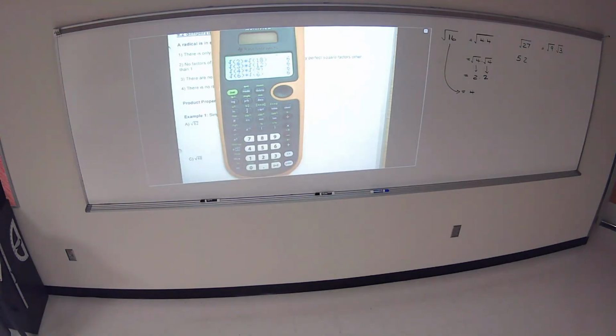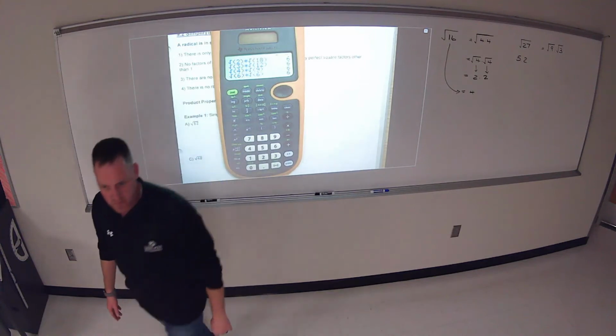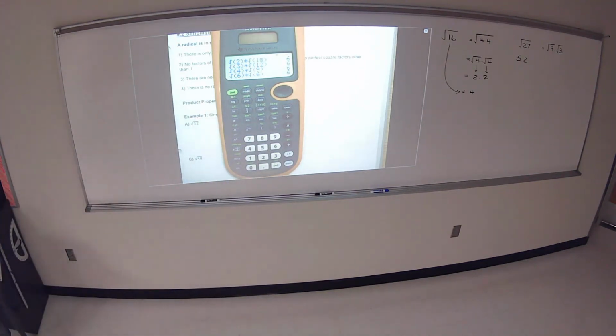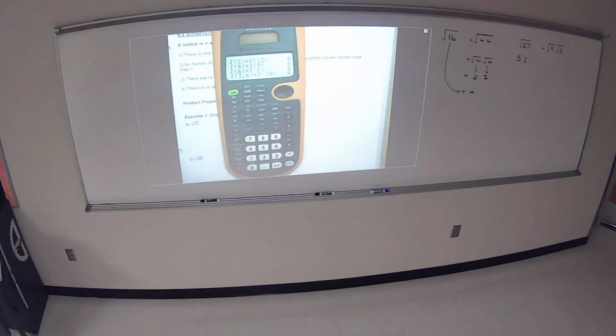These are all ways that multiply to give you the same number, because the products here are all equal to the same thing. Or you could get really crazy and do the square root of 3.6 times the square root of 10. Look at that, it still gives me 6. Why? Because 3.6 times 10 is 36. And so it's just different ways of square rooting the same number. Does that make sense? I want us to understand the property we're using.